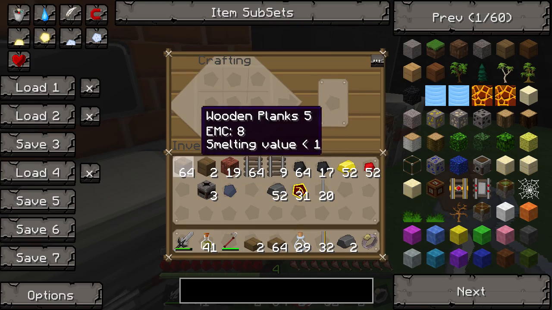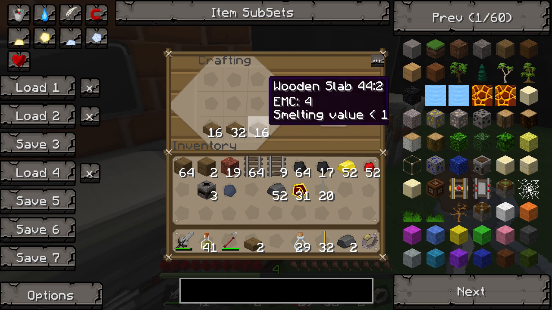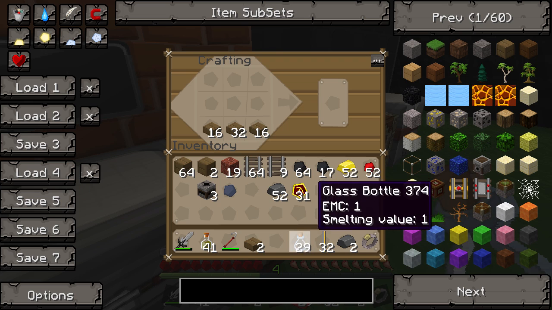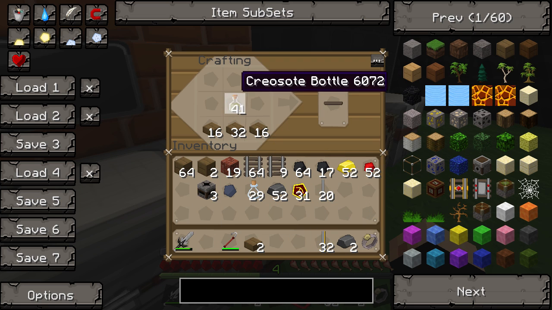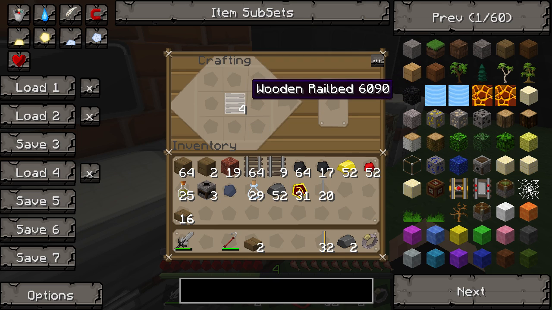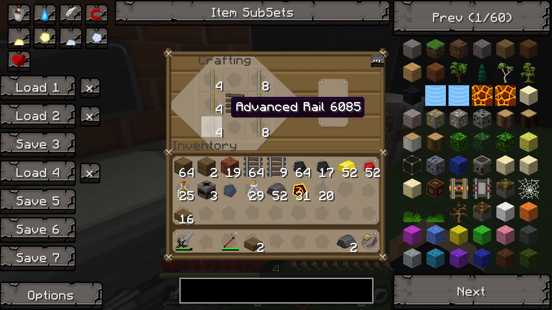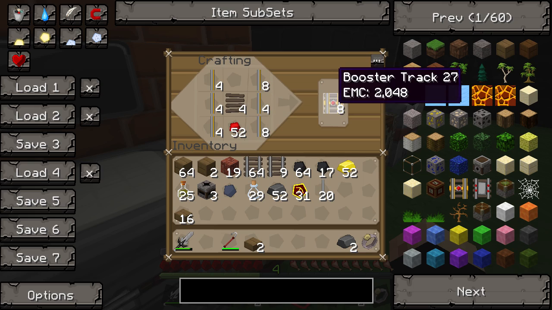So let's just make some more slabs. So yeah, half slabs go with creosote to make the wooden ties, and 4 wooden ties go together. We make our rail beds. Now these rail beds then go alongside the rails to make our tracks. So we're going to put the advanced rails down the sides, and then we're going to put some redstone below, so this will give us our booster track.